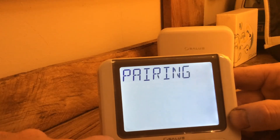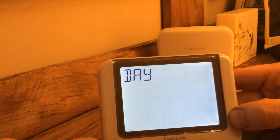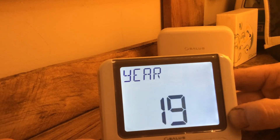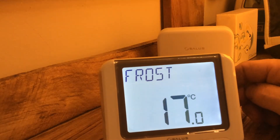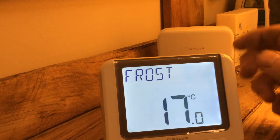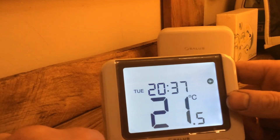What other things have we got? We've got language, holidays. It's got a holiday function, so you can press it and tell it what year, month, day, and time you're going away, and then coming back you can tell it what year, month, day, and time. You can also set a frost temperature — 5 degrees, 10 degrees, 15 degrees, whatever. So you can tell the heating to come back on the day before you land from Malaga in the middle of winter and your house will be nice and warm for you.